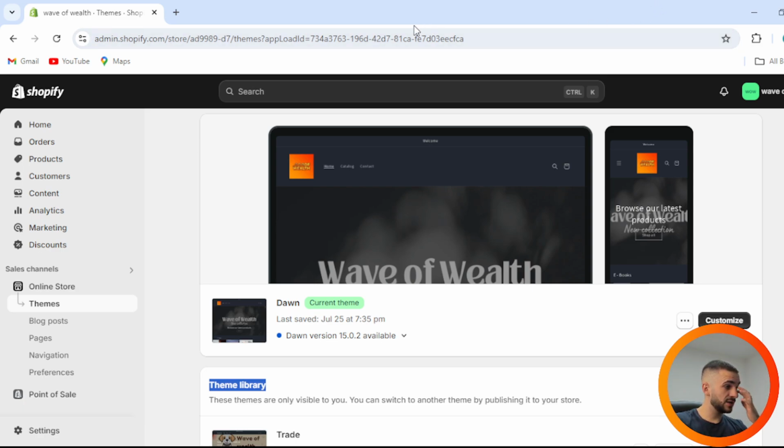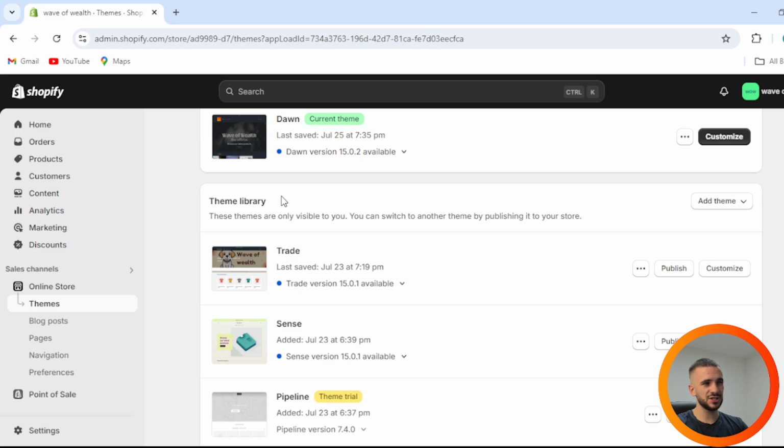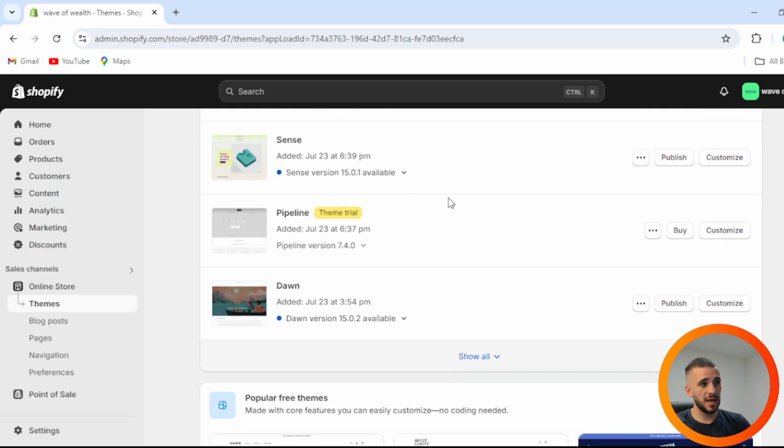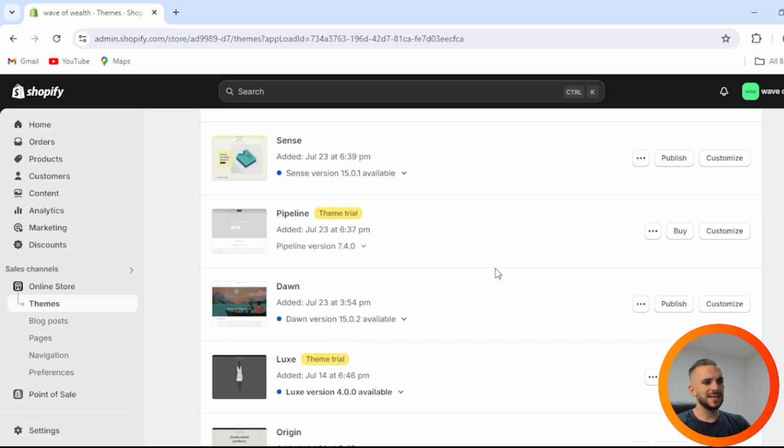Down here, you can check it out on the left side actually, is your online store themes down below. So down below you can actually see themes I actually tried. I actually have here, guys, downloaded and everything, and it's plenty of them. So I want to remove some of them, guys, and how to do that?